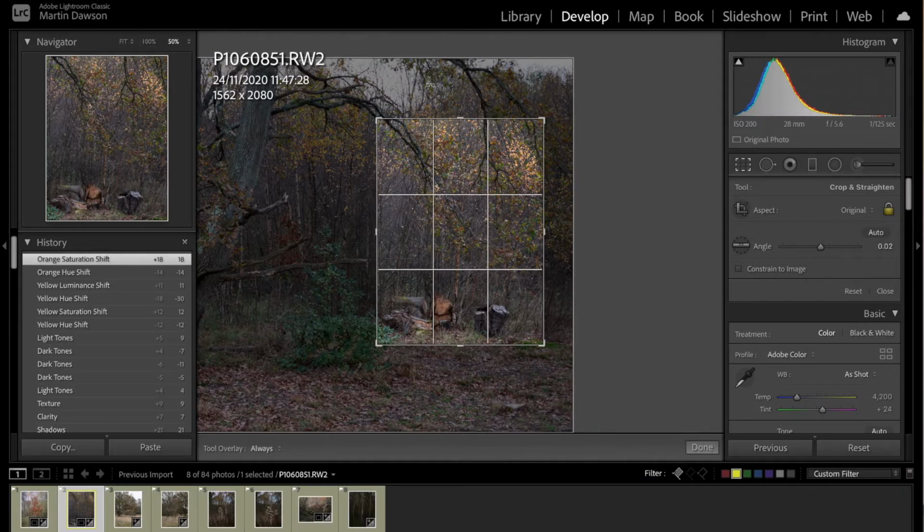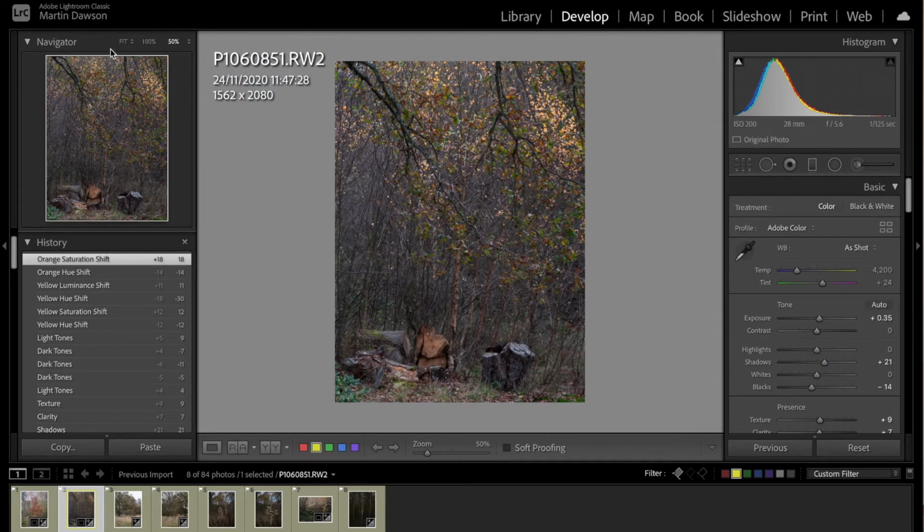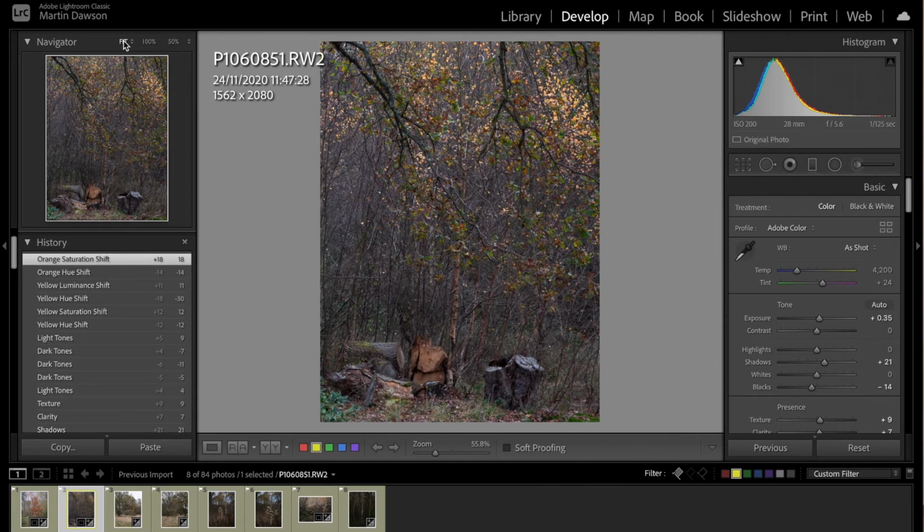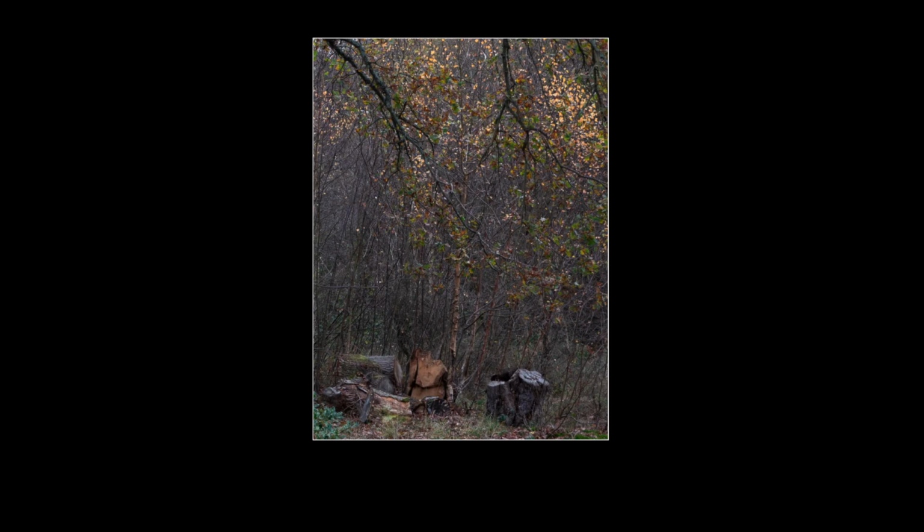So I know one thing I can learn from this is if I look at the crop of this, then you can kind of see that if I was shooting a scene like this again, I might not only take the wide picture of the tree and the logs and the bit of the holly tree there, I might also try and get some of the details. If I was interested all along, why didn't I just zoom in to get that? Now, it might have been because of the limitations of the zoom lens, but I had a zoom lens, I probably had enough to try and get that. So this is quite a heavy crop, but I still think it works.